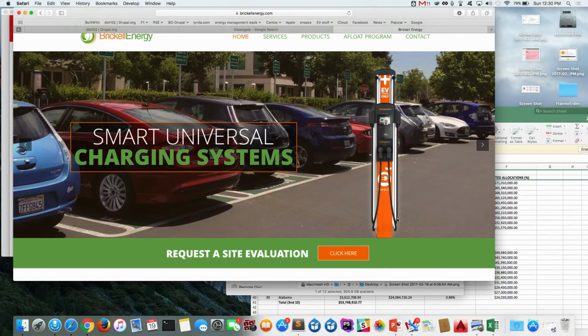It has a card swipe on it. We're going to be adding card swipe to this unit for the police department. Actually, we're doing a badge system, so it'll read the city badge and allow access to the unit through the existing infrastructure. With ChargePoint, you'd have to go onto their site and apply for a card. You'd have to give them the credit card number and everything, and they would give you their own card to swipe. So our system is a lot more customizable.